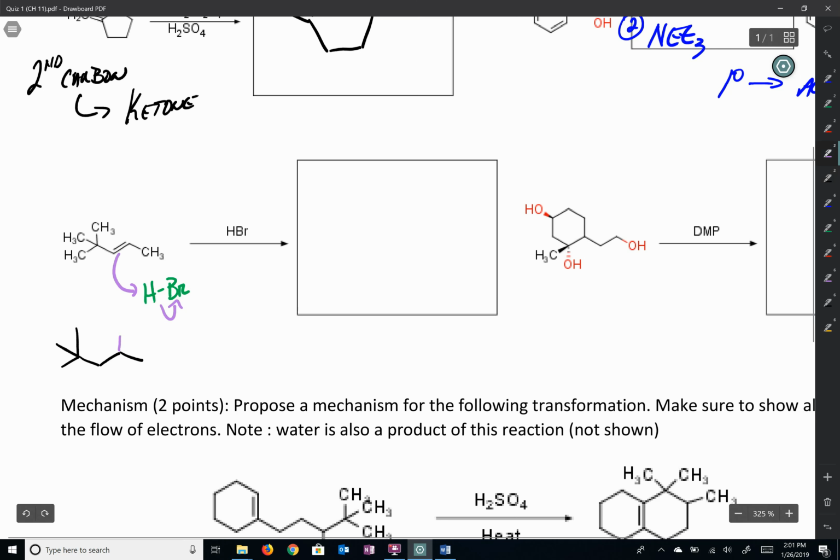Wrong color, wrong size pen there. Or we could end up with this product here, where we have our hydrogen bound here, and we have our carbocation over here. Okay? So let me pause here real quick. Let me put a quick marker, right? If I just identify these with red and blue, right? Blue, blue, red, red, right?